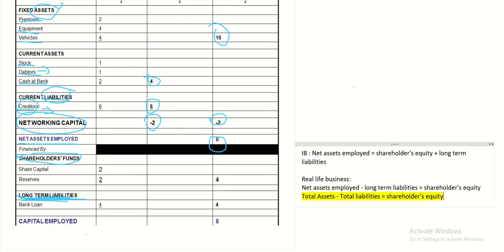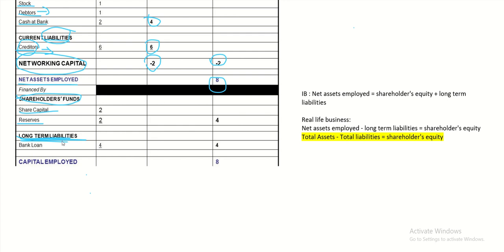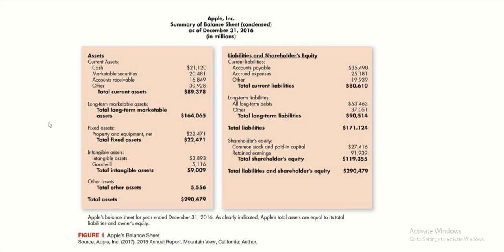So yes, I would like to talk a little bit more about the shareholders' funds, which contains the share capital and reserves. Reserves are basically retained profits. So this amount of profit earned after paying the shareholders and so on, they can keep these profits as the money they will need for future investments or other purposes. And long-term liability is pretty self-explanatory. It's the long-term bank loan that you owe the bank. And that's basically this.